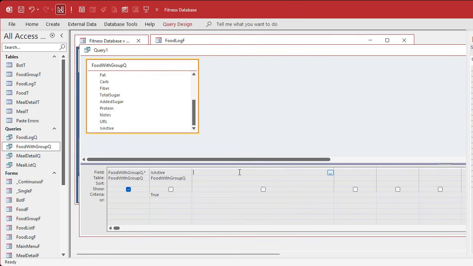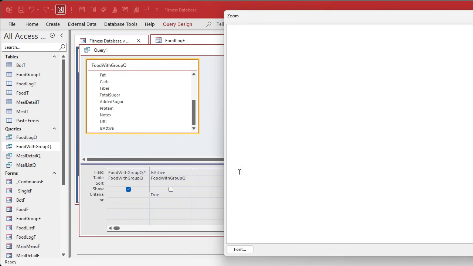I've got the food name and the group name, but I want the group name after it in parentheses, like chicken breast and then in parentheses, protein. I think that looks better in the combo box. That's just me, because then you don't see all the protein items next to each other. I want them sorted by the food name, not sorted by the group. And I don't feel like making cascading combo boxes for this because with the search as you type trick, you won't need it. You'll see.